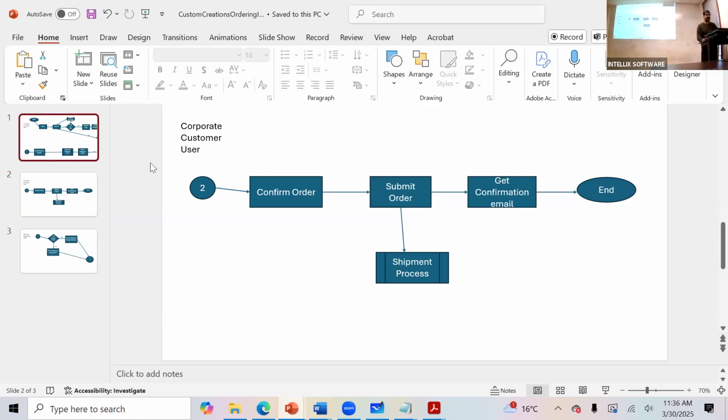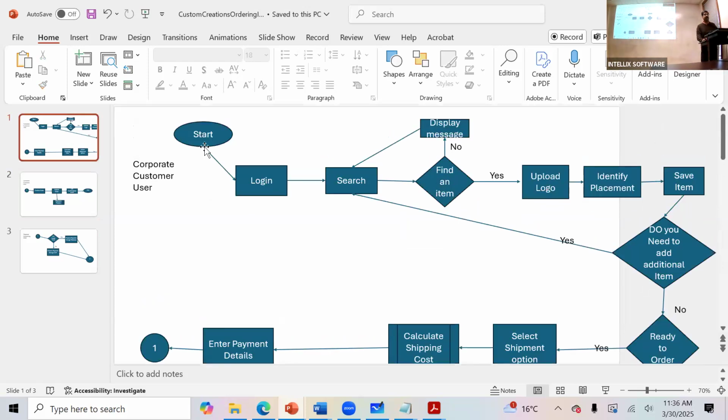Then I'll have a separate path which says, okay, the start is the login still, but instead of search, retrieve my previous order or previously saved items. So that will be another flag, an unhappy path or different scenario that comes into it. Different triggering events will drive different processes.